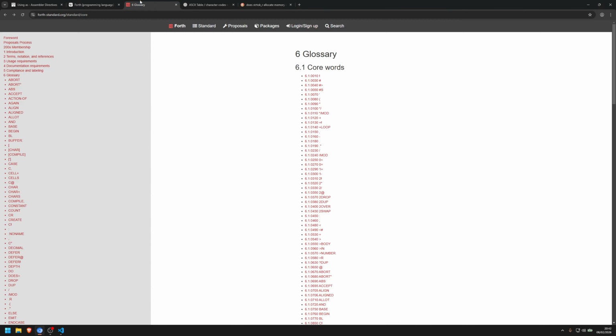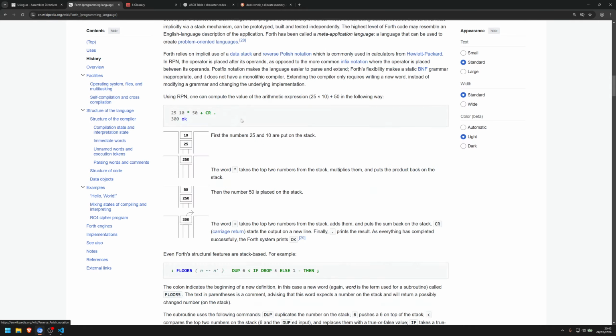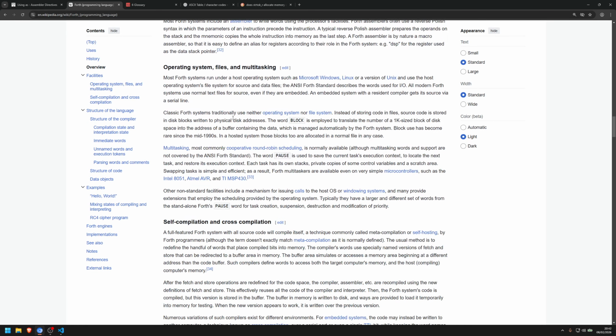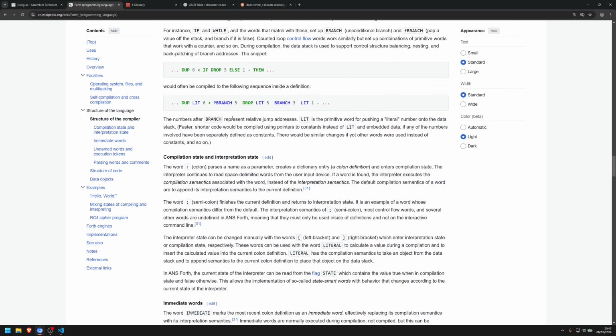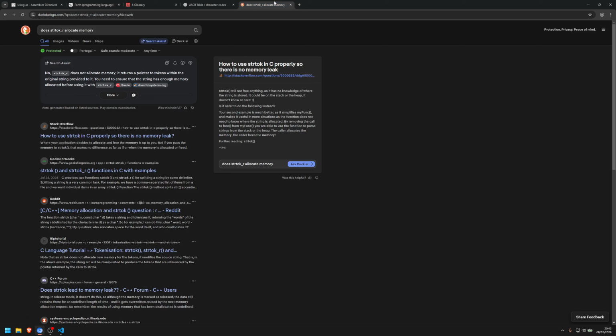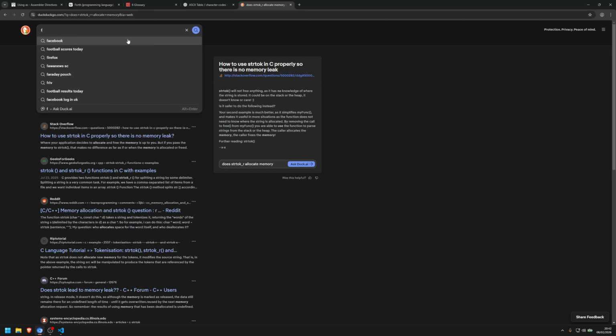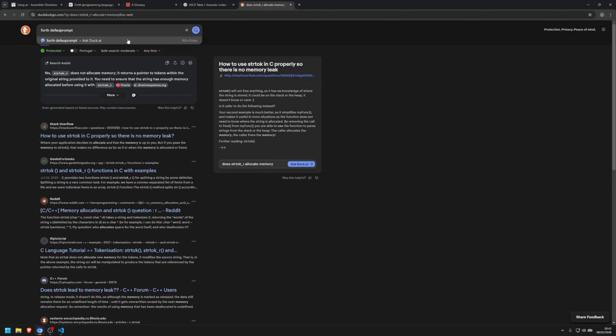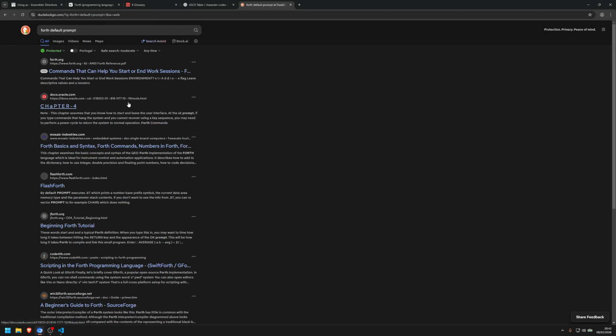I don't know what's the default prompt in Forth. I don't know if they have anything specific. Forth prompt defaults. Do they have anything?